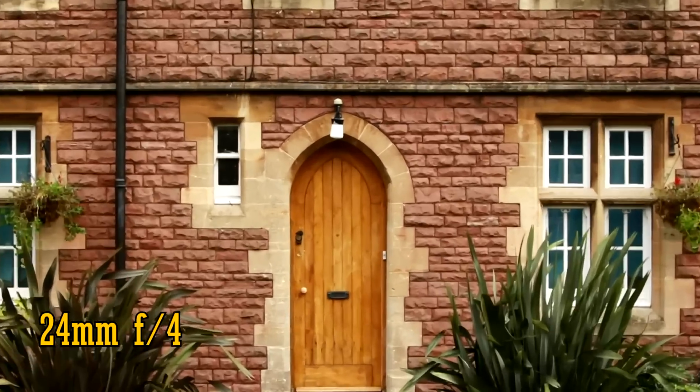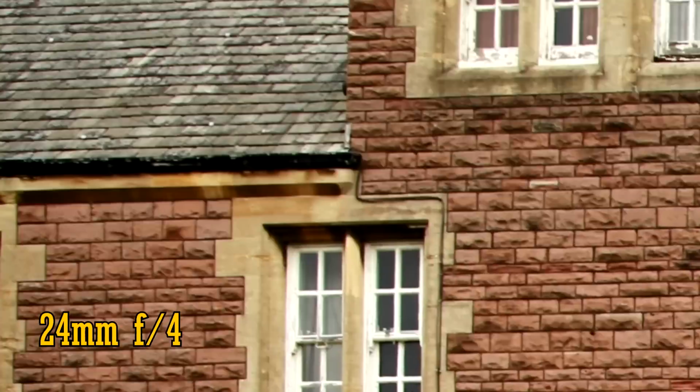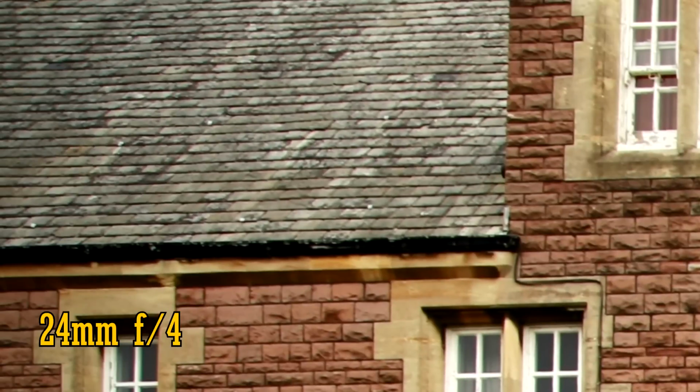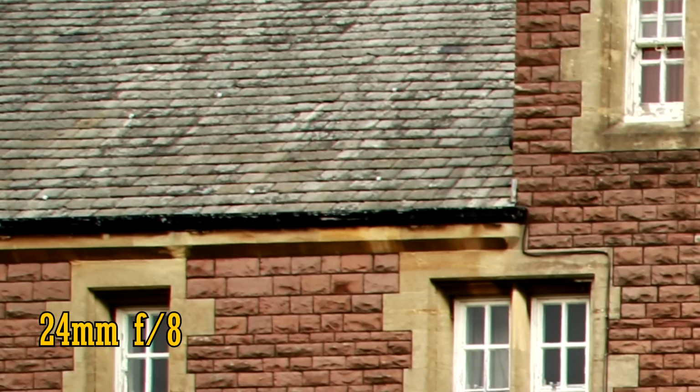When we look in the middle of the image, we see that everything is nice and sharp. When we move over and look in the corners of the image, we can see that the lens is decently sharp with just a trace of chromatic aberration, visible in the edges of the window frames. Things are a lot better and brighter at f5.6, and at f8 the image quality is awesome, although you can still spot a tiny bit of chromatic aberration milling around.